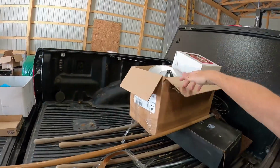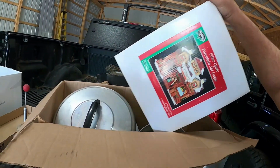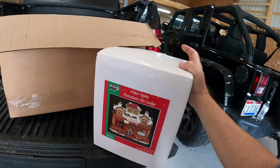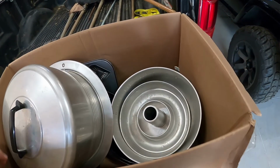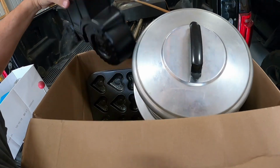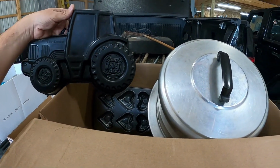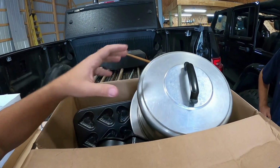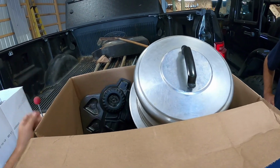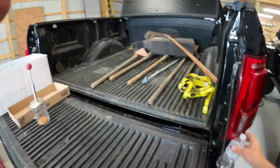Top's closing down on me. Let's see here. So again, I bought this for $1 and it's new in the box. I'm going to try and see what we can do with that. My mom bought all this because it was in a box lot. What he did was, nobody bid on these pots and pans, so he threw this John Deere in here. When this didn't sell for $1, he threw in this cake holder, and he got 4 bucks out of it. And then when this didn't sell, he just said, hey, I'm going to throw these in there. So 4 bucks, that's what my mom paid for that. That's grandma. Let me hop up here and show you the other stuff, guys.